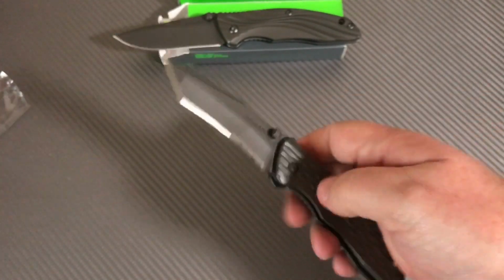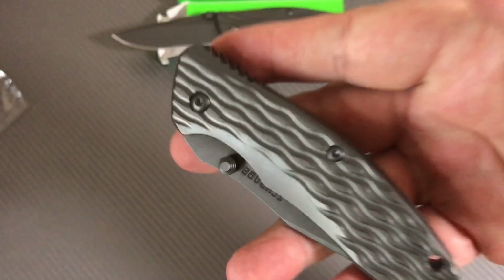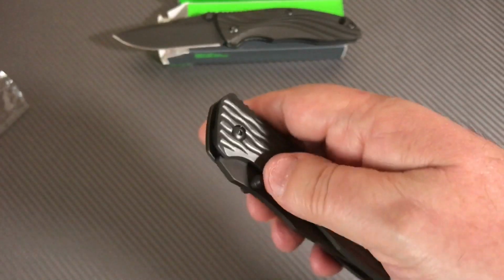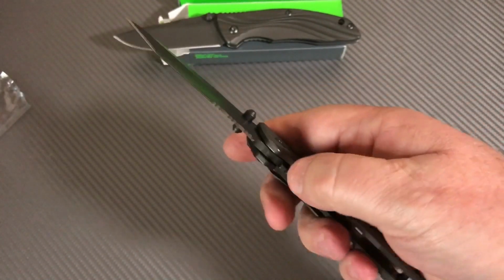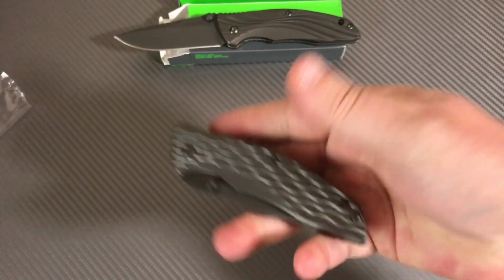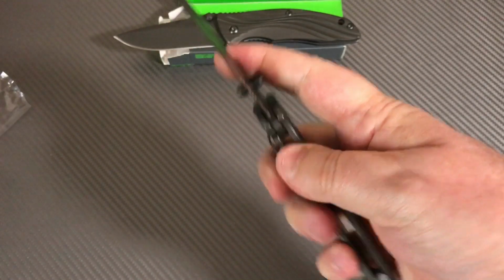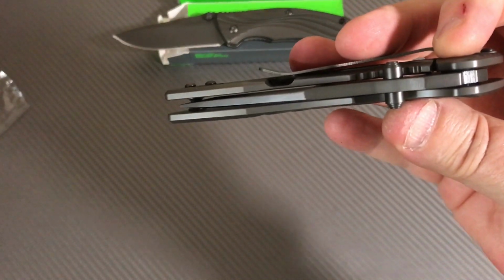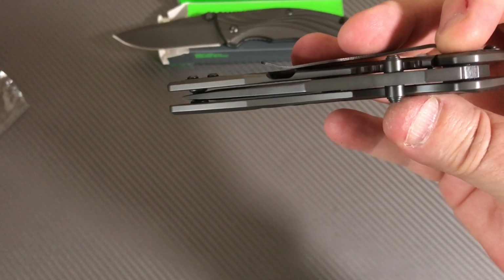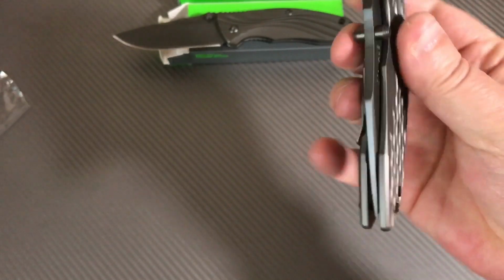these probably won't be staying in my permanent collection, so they will be going away when somebody emails me and says, hey, I want that knife. Yeah, no blade play. The action's pretty good. Teflon bearings or nylon washer, nylon, whatever, synthetic. Yeah, it's centered.